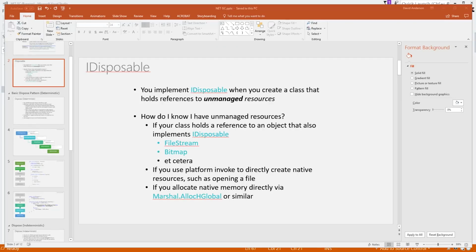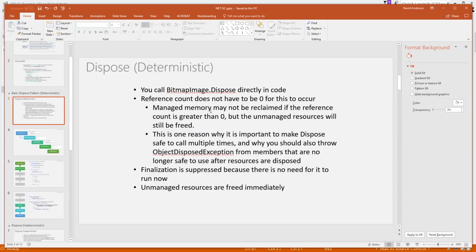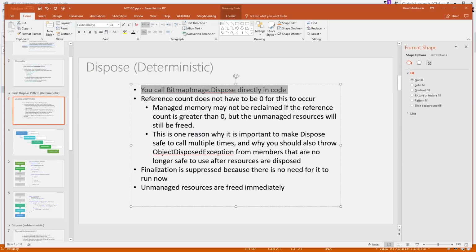So let's talk about that for a second. If we go here, deterministic. Again, you're basically calling the dispose method directly. The reference count does not have to be 0 for you to do this. It's safe to call dispose, but that is one of the reasons why it's important to make your dispose method safe to call multiple times, because it may have been disposed of and you don't want multiple calls to crash a program.